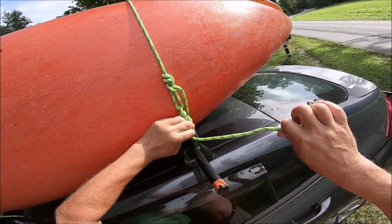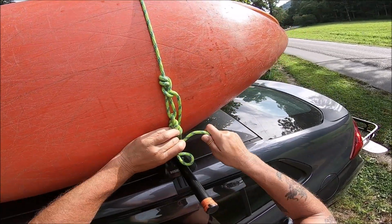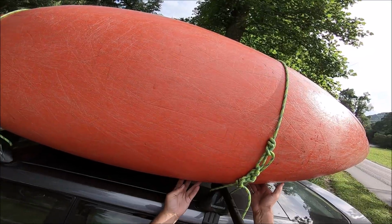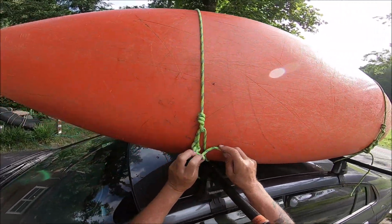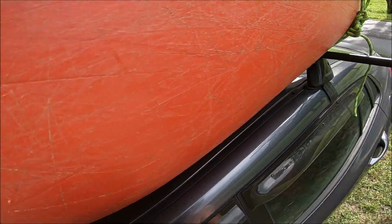There's a half hitch, and there's the double half hitch to make sure that doesn't back off. So now you feel it's quite firm now. It's not bouncing around. It's not going to hop all over the car when you're going down a dirt road, or eventually work itself loose.